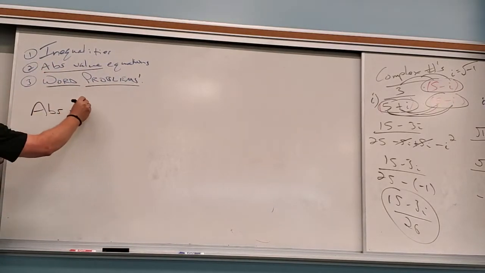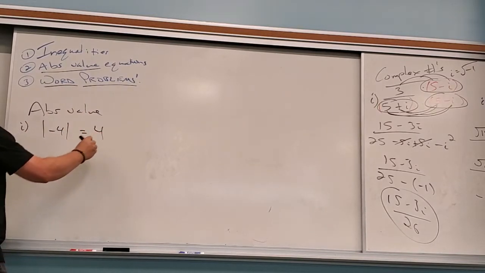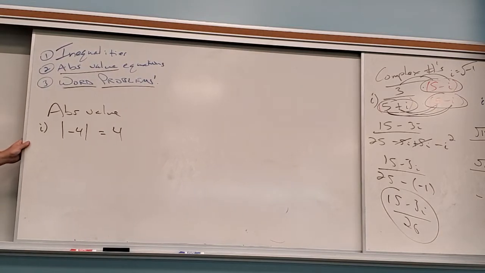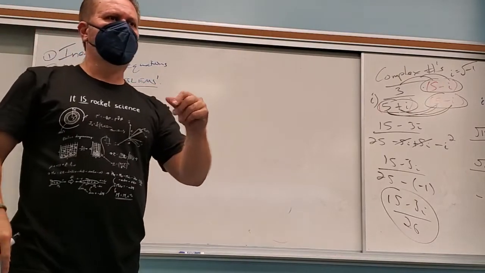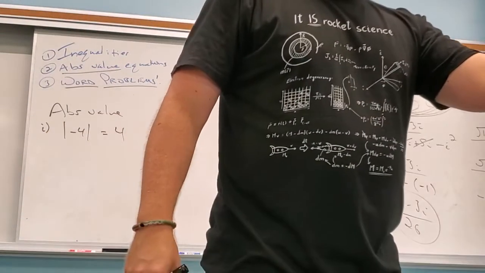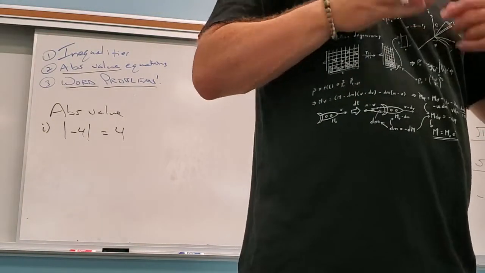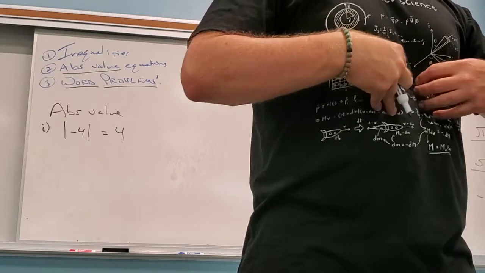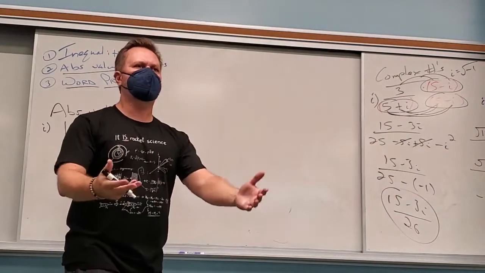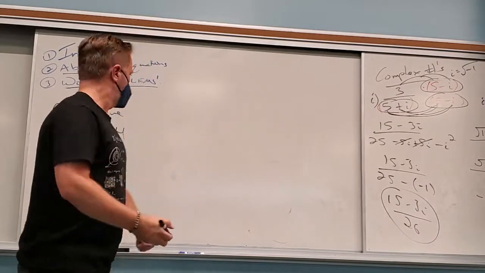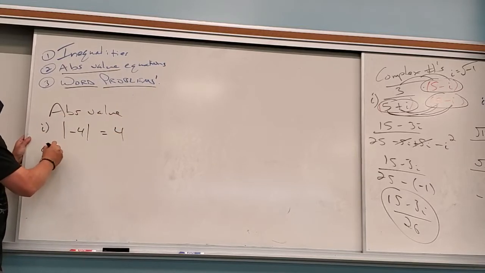And real quick, somebody help me out. Absolute value. What does it do? What's the absolute value of negative 4? Why? I love it. Kick ass. So it's how far away from 0 something is, right? So if you're 4 feet away from me, you're not negative 4 feet if I turn around or something. Negative 4 means you're like in, wait, right? No. So you can't have a negative distance. So since absolute value indicates distance, it's always positive or 0, right? So this is 4, because negative 4 is 4 steps away from 0.